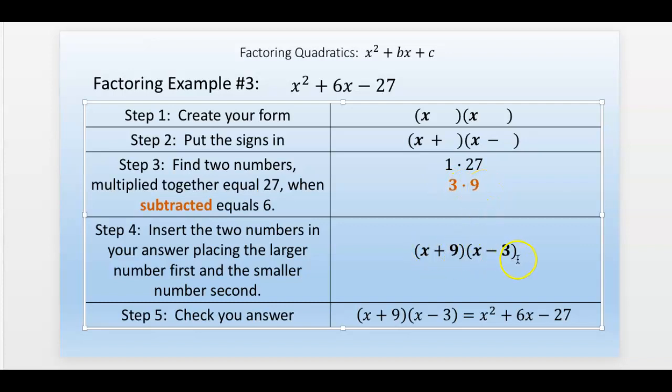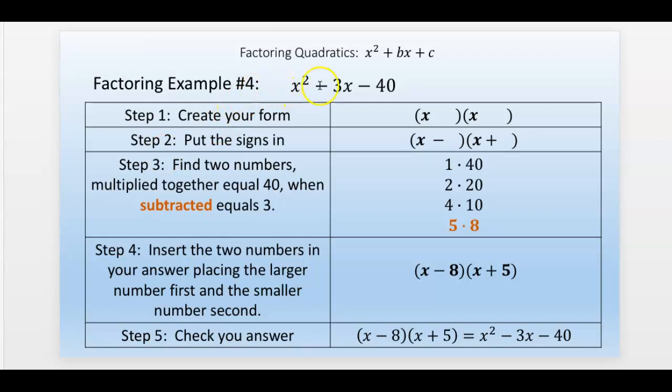Go ahead and put them in, but this time you must make sure that the 9 goes with the plus sign. 9 is bigger than 3. All right, or else you can think least goes last. The 3 goes last. Just make sure that the 9 goes with the plus sign, okay? All right, one more.